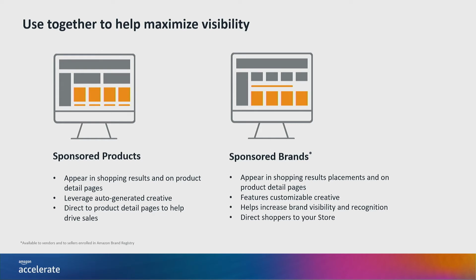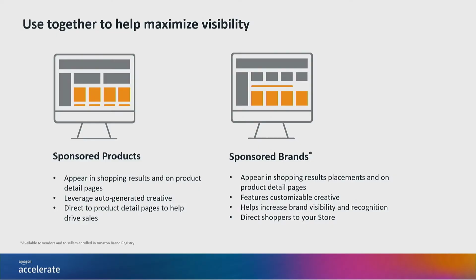Using sponsored products and sponsored brands together can help you expand your reach and your product story. Sponsored brands can drive shoppers directly to a landing page you choose, such as your store, to help you message your brand and product selection to shoppers as they research. On average, we have seen that linking your sponsored brand campaigns to your store has a 17% better return on your ad spend compared to linking to a product list page. And then sponsored products can help drive the final sale.